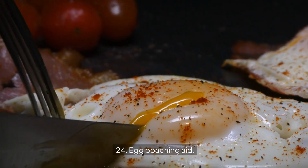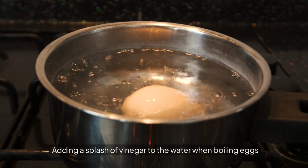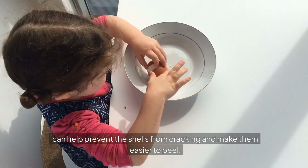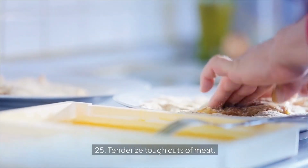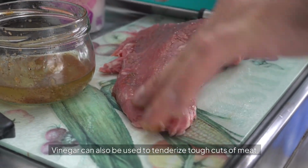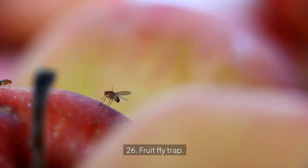24. Egg poaching aid. Adding a splash of vinegar to the water when boiling eggs can help prevent the shells from cracking and make them easier to peel. 25. Tenderize tough cuts of meat. Vinegar can also be used to tenderize tough cuts of meat, as the acid in the vinegar breaks down the tough fibers.